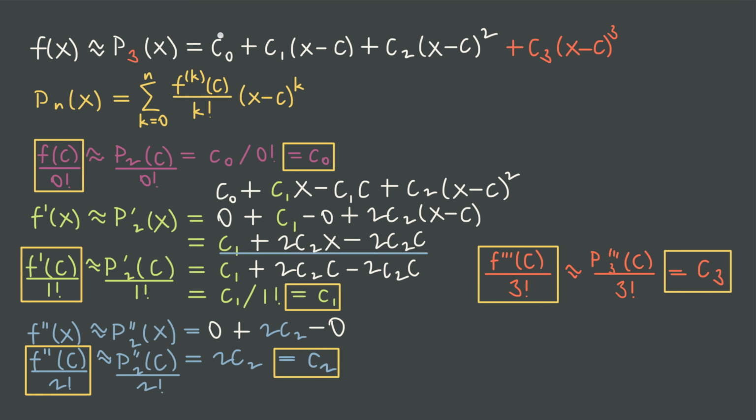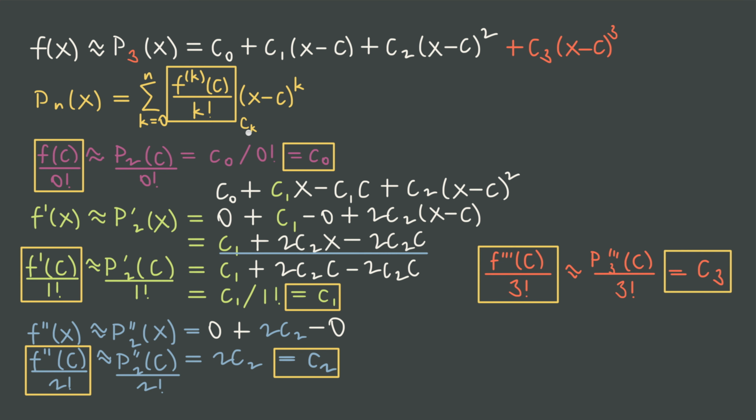And the way to do that is to make these coefficients, c0, c1, c2, c3, etc., always follow this same pattern, which is the kth derivative of f at c divided by k factorial. In other words, the 0 derivative at c divided by 0 factorial is c0. The first derivative at c divided by 1 factorial is c1. The second derivative at c divided by 2 factorial is c2. Or the kth derivative at c divided by k factorial is itself ck, c sub k, or what we call the Taylor coefficient.